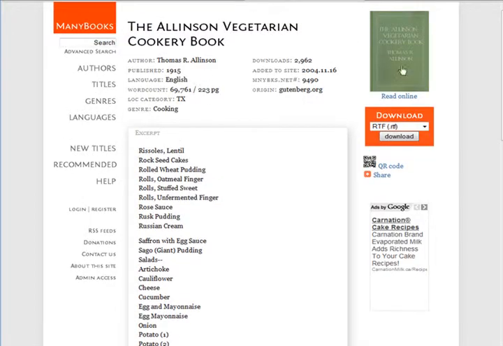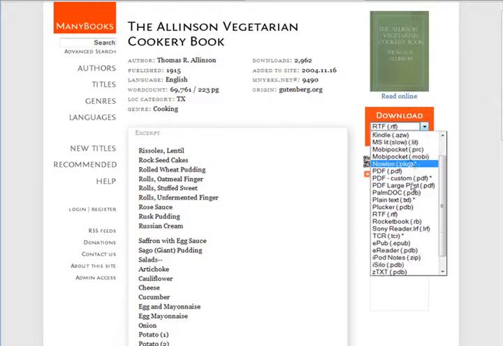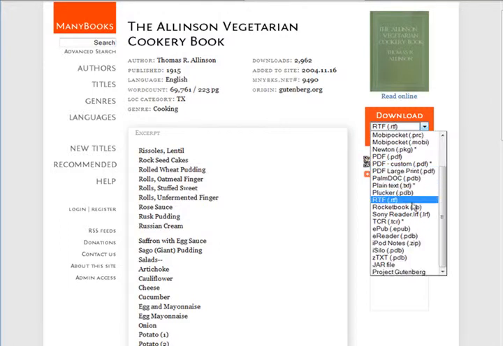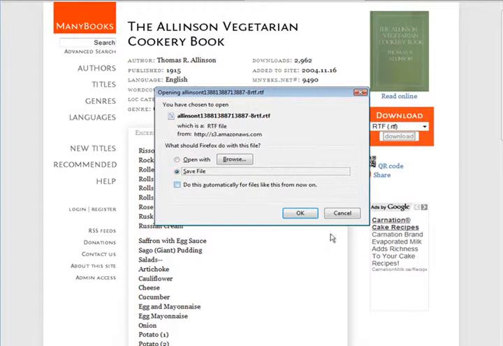Now what you want to do is you're going to want to download it. There's a lot of different formats that you can download it in here, and it depends what you're going to use to edit it. I don't suggest you bring it down in PDF, because PDF is really a readable format, not a writable format. You're usually pretty safe with RTF, which is rich text format. It will open in any word processor. You can also bring it down in text file. So just decide how you want to bring it down. I'm going to bring it down in RTF, so I click on that. Now I click on download, and then I can download it to my computer.